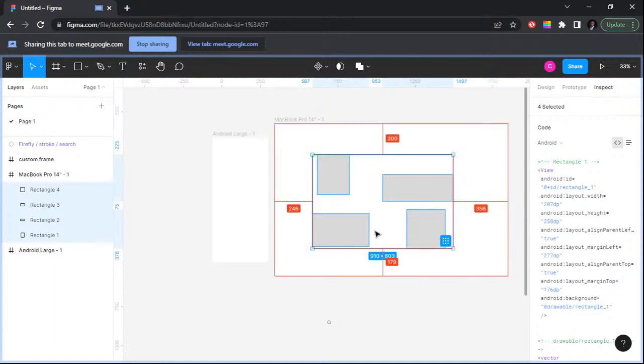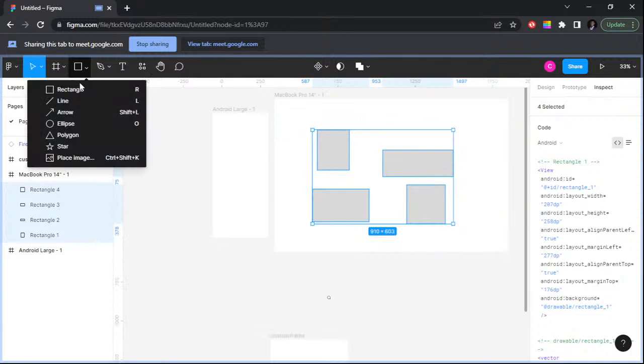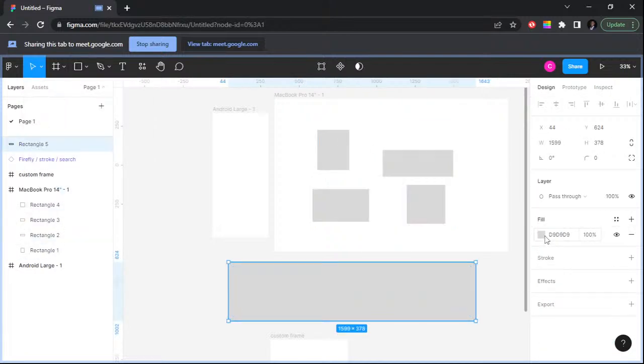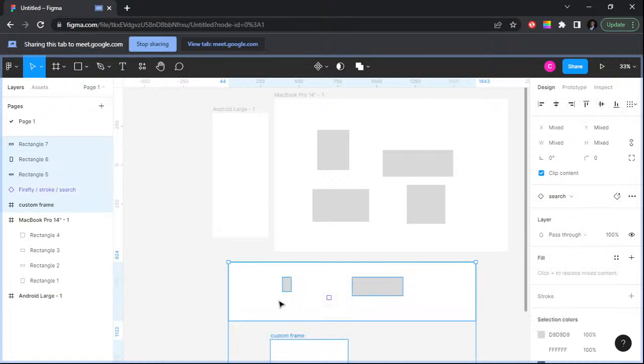But if this was a rectangle now, let me come with my rectangle tool. I always like emphasizing on this because people usually make this mistake. So I change this to white, and then I come here. I created it with a rectangle, then I draw different rectangle shapes, right? Are you seeing it? Okay, when you try to select just these two little rectangles, Figma selects everything. And if I'm trying to move, it's moving this because Figma is seeing this as a frame.